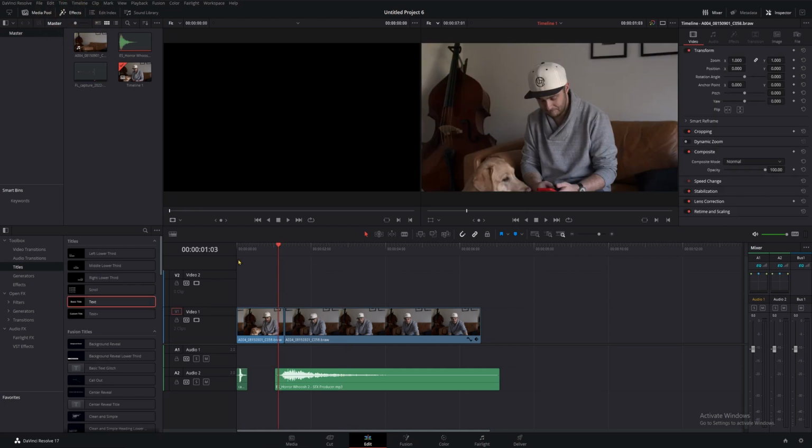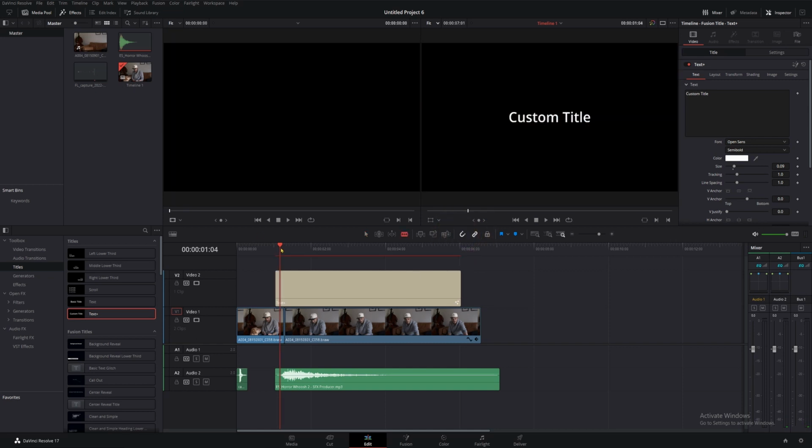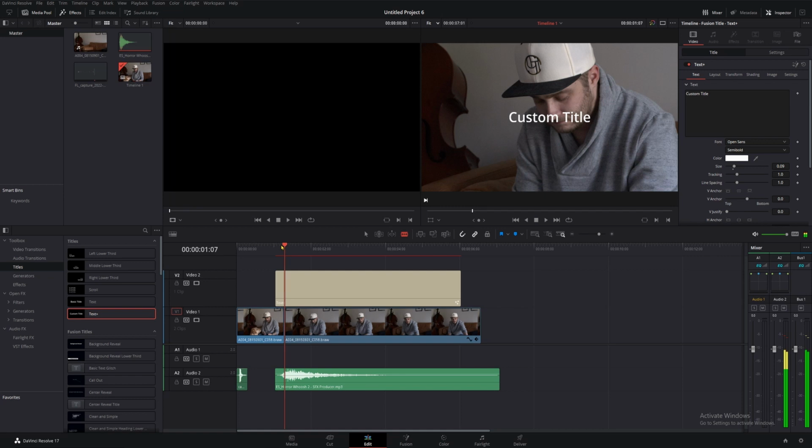In the effects panel, Resolve has all sorts of different pre-made effects for us to use. I'm going to go into the titles menu here and drag some text out onto the timeline. Here we can put it right where we want it to pop up. You can be really precise with this by putting your playhead right where you want your text to start and turning on snapping with this magnet icon or hotkey N. Then just drag your text into the area until it snaps and we can start our animation.